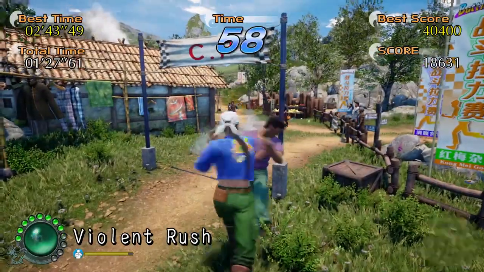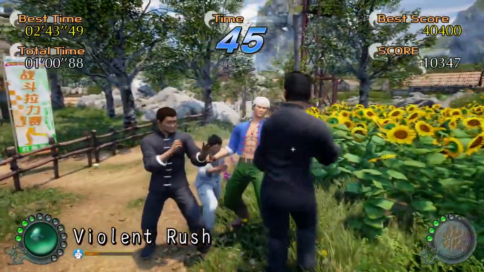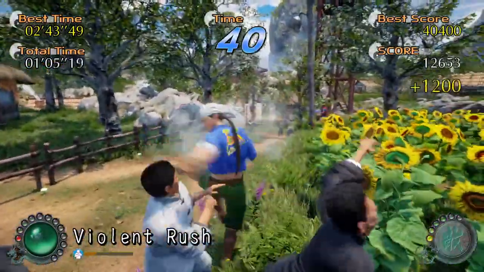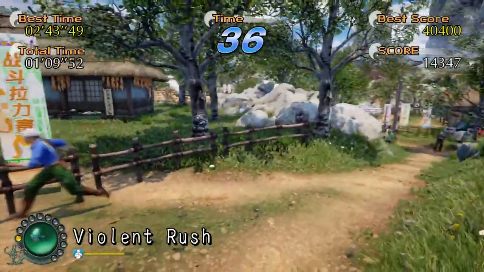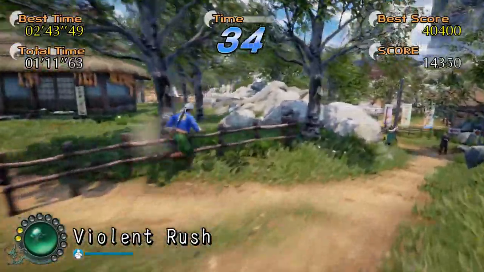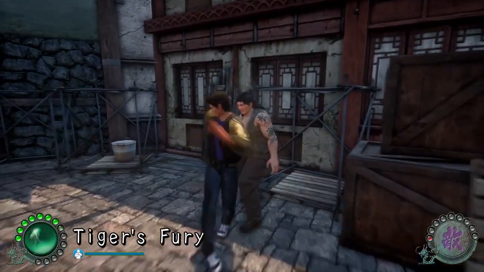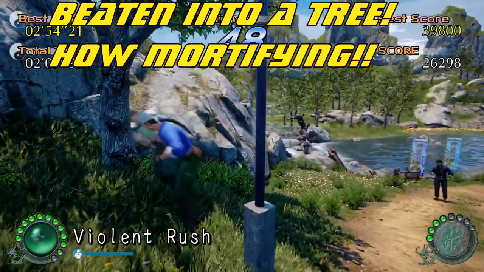So Shenmue 3. Okay, the worst part about the combat is that auto target system. It doesn't work. It doesn't lock on. If you're gonna have an auto target, it has to auto target and lock on. It can be flimsily locked into something and keep jittering all over the place. It's no good. The good news is you can force it to lock on a character by holding the right stick to either the left or the right.